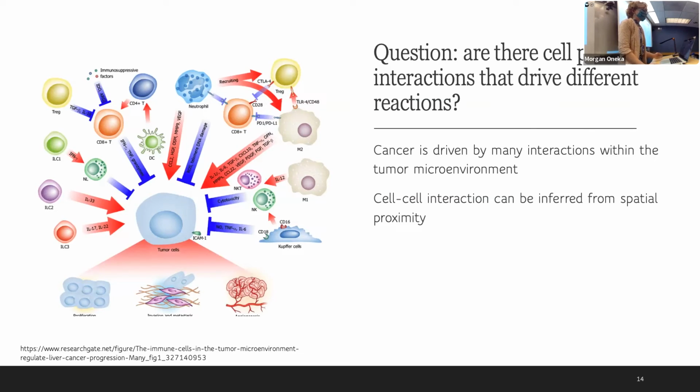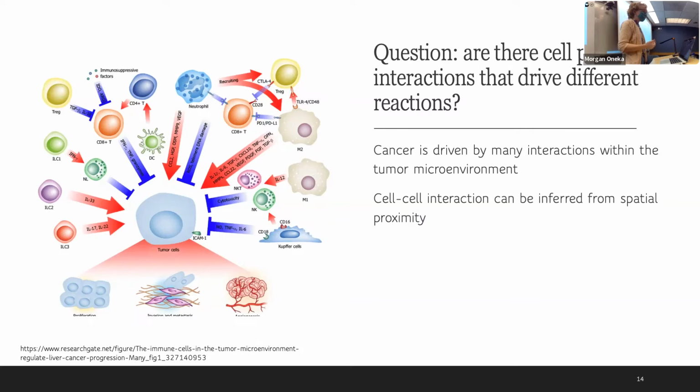But the tumor microenvironment is especially interesting because we have cells that maybe aren't acting normally, and a lot of immune activity going on in there. As we can see on this left-hand figure, this is an example of all the different interactions that we might be seeing. Since we have cell proximity information, the spatial location of cells, we can infer that cells that are close together in our spatial tissue are likely interacting. This isn't something we know 100% for sure, but we can guess that if they're close together, they're probably interacting with one another.